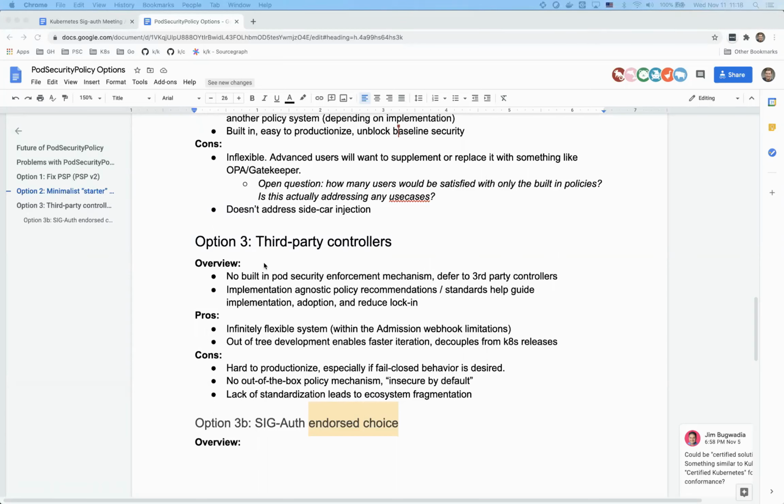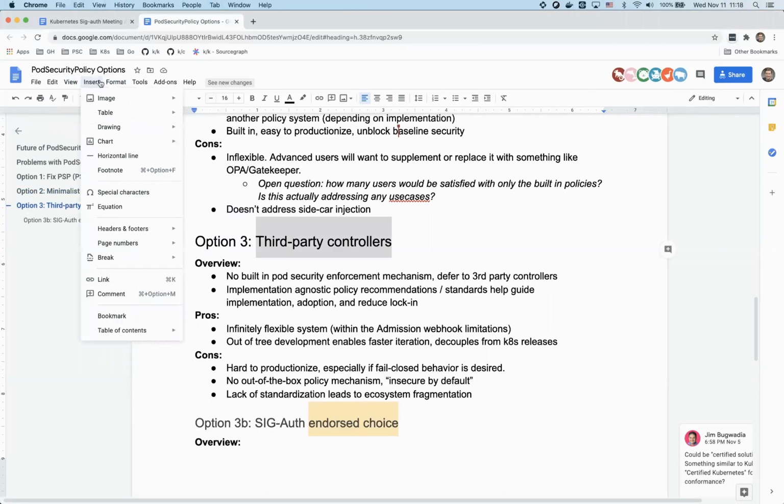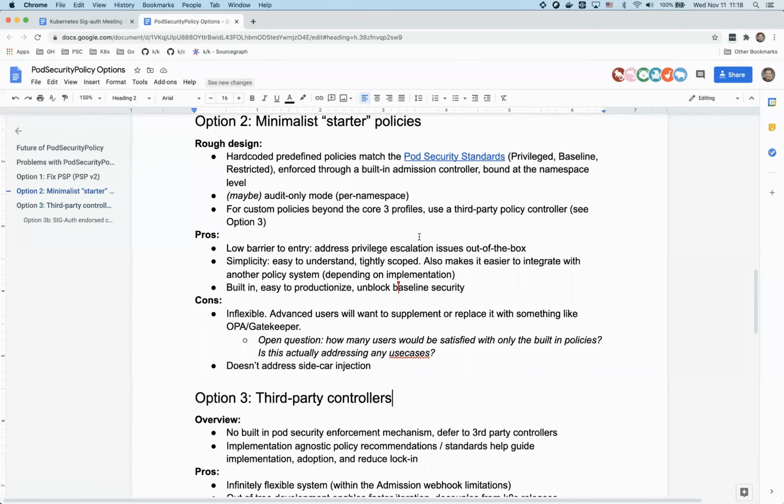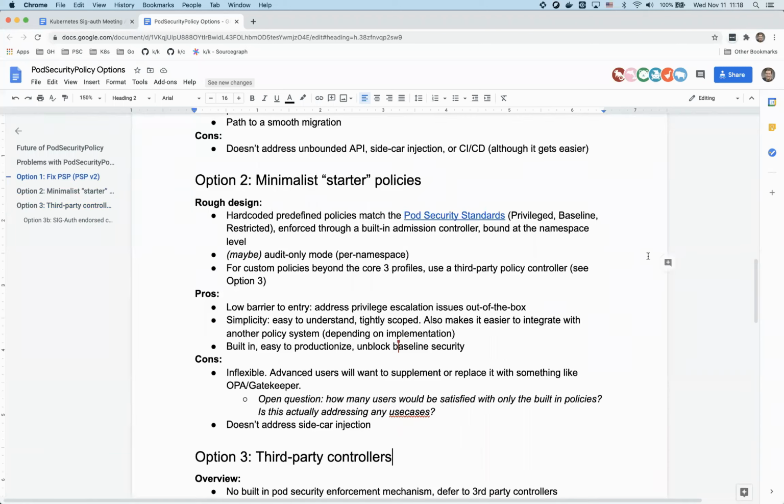One of the cons on 2 that's not called out is we will continually have to negotiate the boundary for the baseline. And as security vulnerabilities and capabilities are introduced into the ecosystem, right? Like eBPF is pretty darn unsecure right now, unless you do a whole bunch of really limited things. Someone's going to come to us and say, oh, I think I should have eBPF rights to load these modules. You know, I'm making up things here, but we're going to have to negotiate that boundary. So definitely with 2, one of the cons is this going to be a long-term cost that we'll have to negotiate as a group with users and security policies.